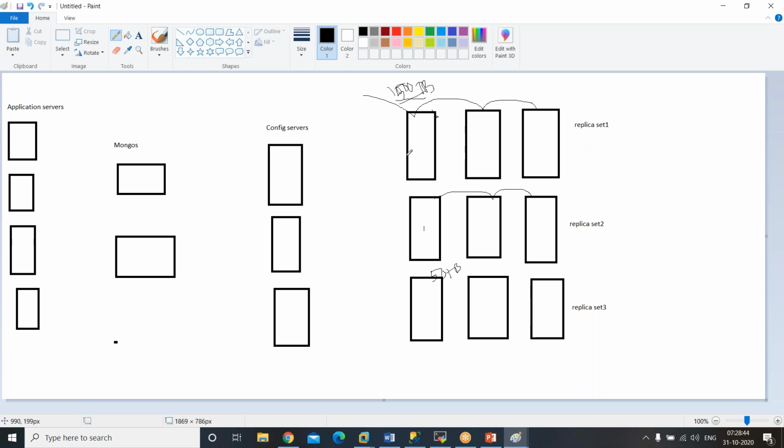And where the data is sitting, what chunk, who is actually going to redirect you? You have some data here, some data here. The config server holds all the data addresses, like metadata, the complete data address. First, the application will hit the Mongos server. Mongos is like a router. It will contact the config server. The config server knows where the actual data is sitting inside the replica sets, and then it will give you the address. Through that address, it will fetch the data and give it to the application.